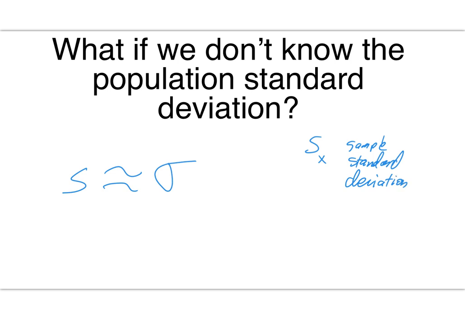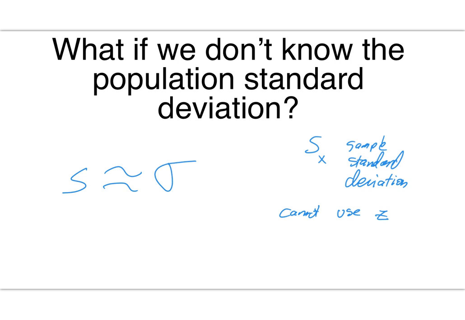And since we're no longer using sigma, we cannot use z. So we cannot use the standard normal curve anymore because, well, it only works if we know the population standard deviation. So what do we use? Good question. We're going to use what's called the student's t distribution. I think I may have referenced it at some point, but it's called students because it was originally created through work done by William Gossett.